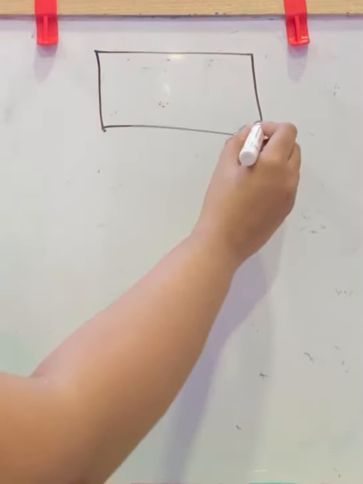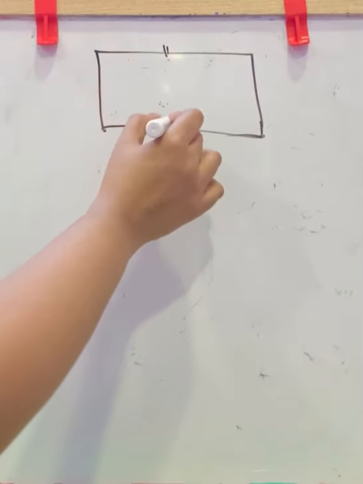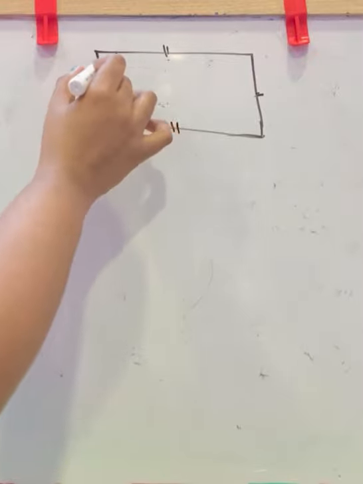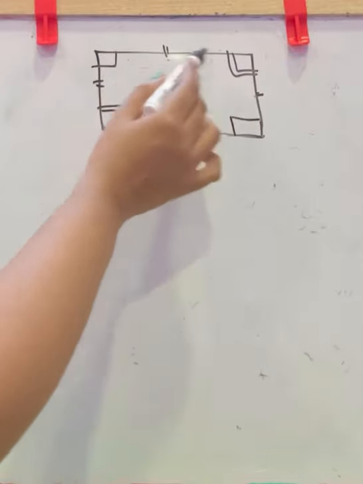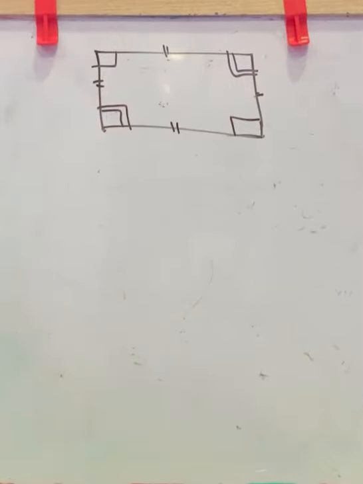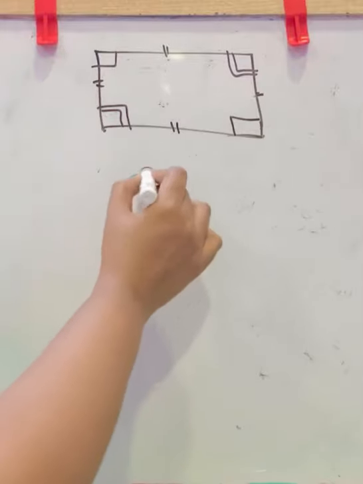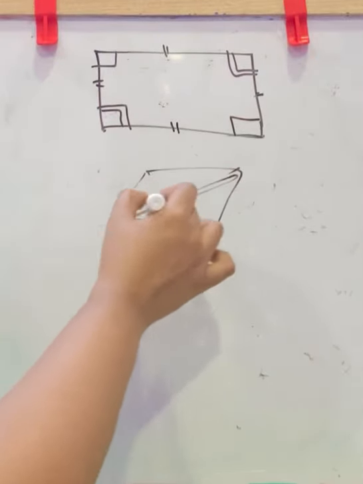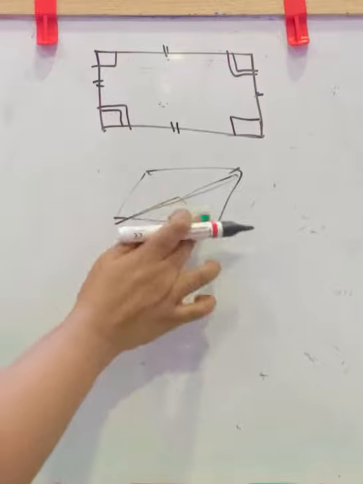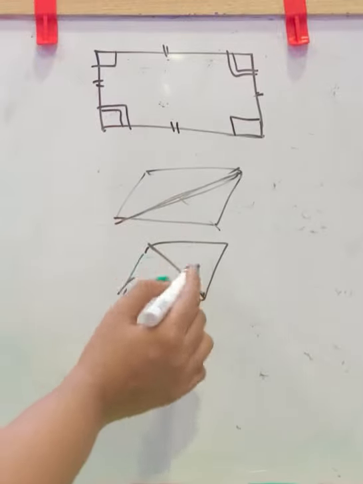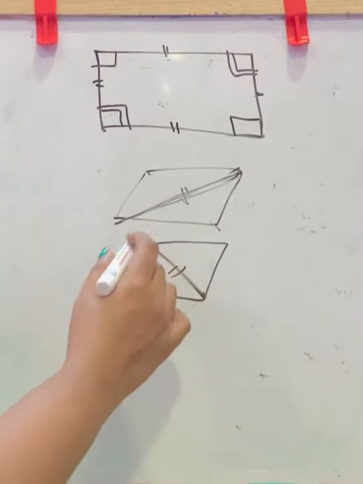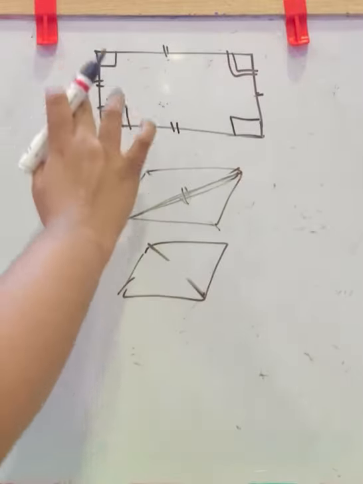Rectangle is a parallelogram and parallelogram properties we know. Opposite sides are equal. Opposite angles are equal. And we know in a rectangle all are 90 degrees. Next property of a rectangle is diagonals of a rectangle are of equal length. In a parallelogram, it is not given that diagonals are of equal length. This is one diagonal and this is another diagonal of the same parallelogram. It is not compulsory to be equal in a parallelogram, but in a rectangle it is equal.